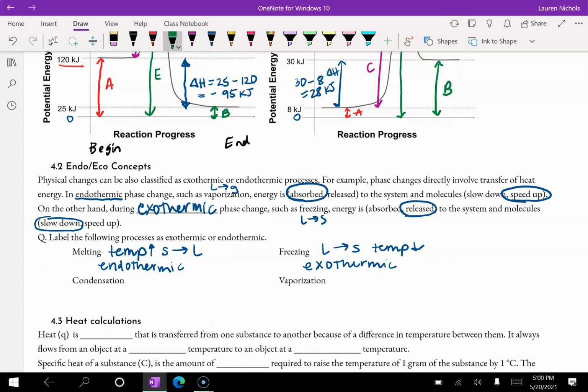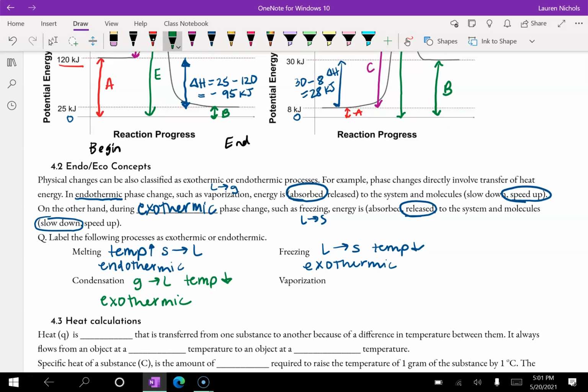Now, for condensation, that's when we go from a gas to a liquid. That's when you see the condensation on the outside of your glass if it's a cold glass on a warm day. And the temperature has to cool down because you're actually cooling down the water that's in the air around your container. And so that would make this an exothermic process because the heat in the air is being released into your cup, right? Your cup starts to warm up, but the air around it is a little bit cooler.